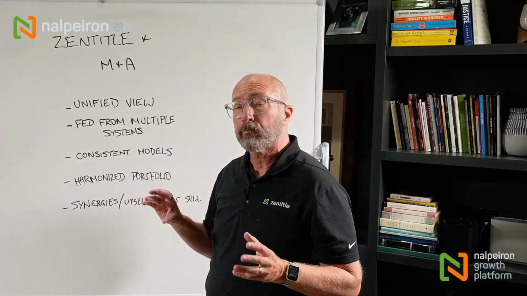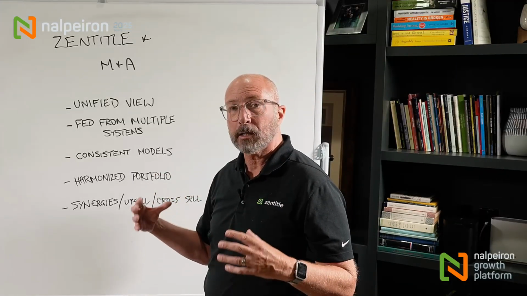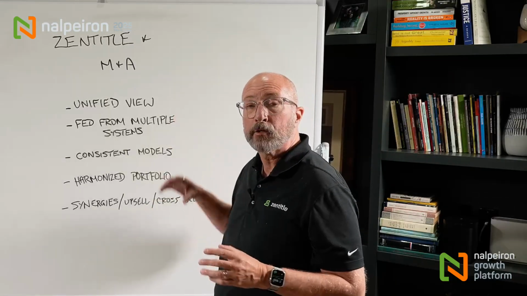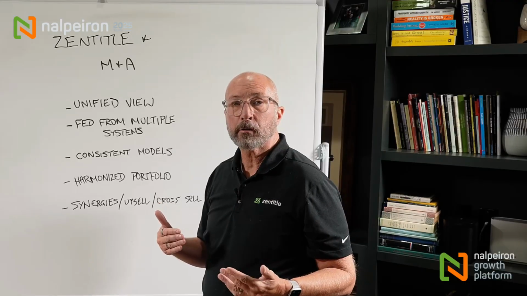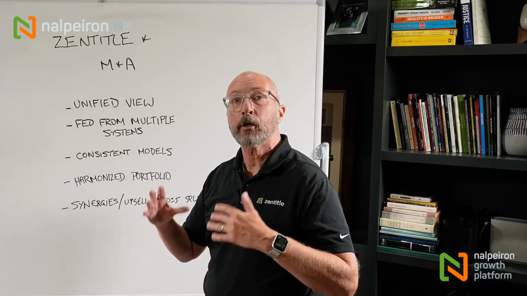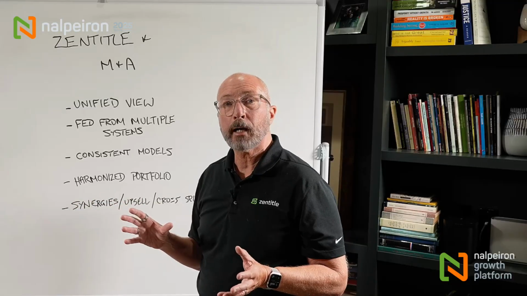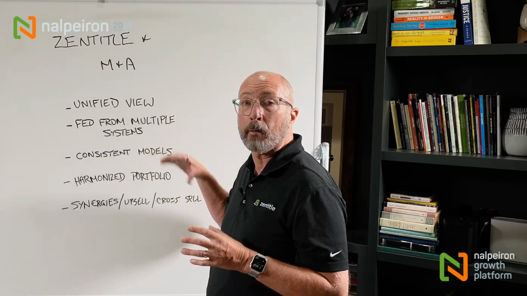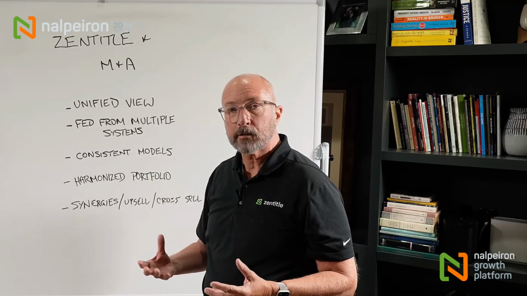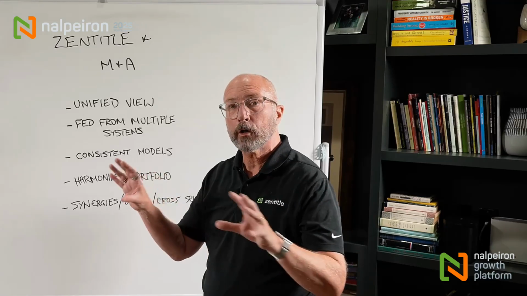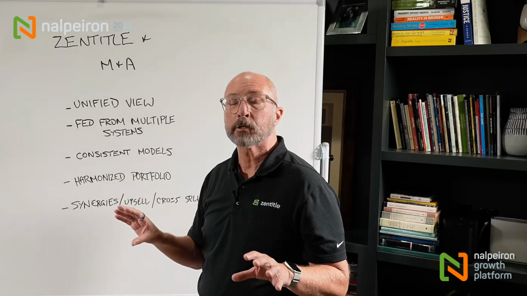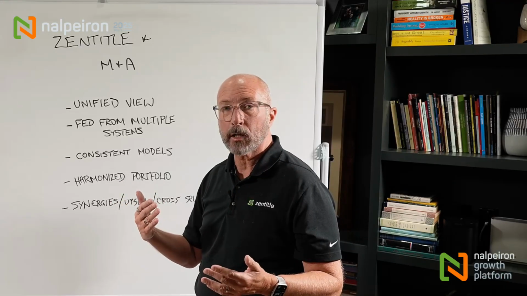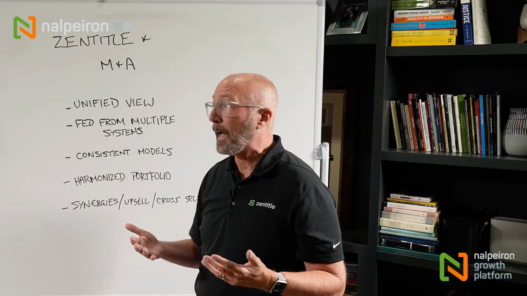One real benefit for using Zentitle as that centralized entitlement management hub is you can feed that from multiple systems. So if you still have different order entry and processing systems that you haven't unified yet, you can still consolidate all of that onto Zentitle from an overall management standpoint. So in a single system of record, you have a unified view of all your rights, all your obligations, all of your customers, all the history of what they've purchased, all in one centralized place that everybody in the organization with the appropriate permissions can access.